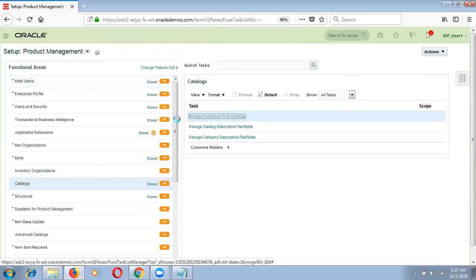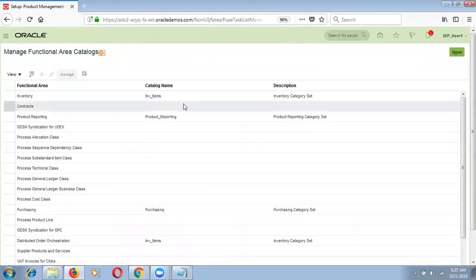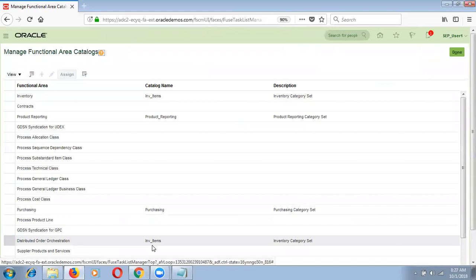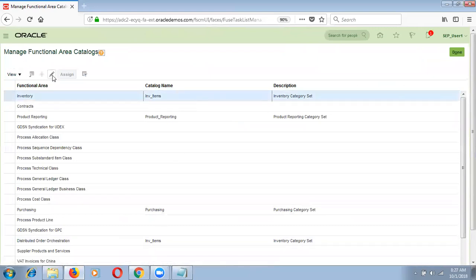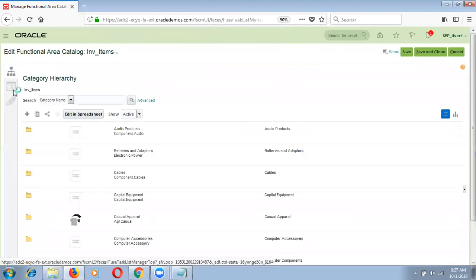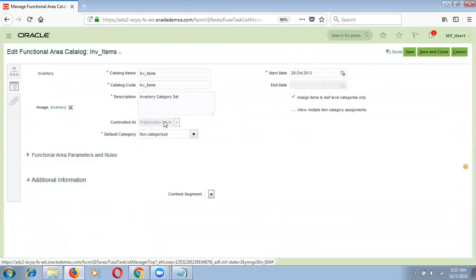So manage functional area of catalogs. For example, we made inventory items controlled at organization level. What surprises me is, the system is not allowing us to change it back. That's fine. So the item catalog default functionality is controlled at master level only. Automatically all child organizations also get these functional area of catalogs.